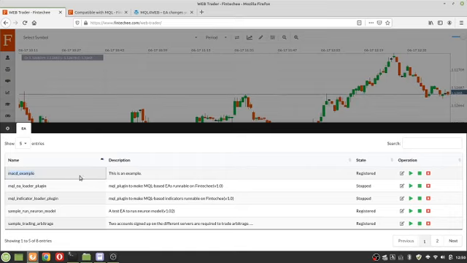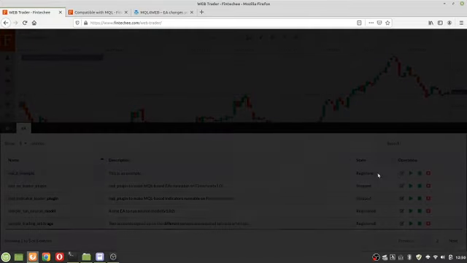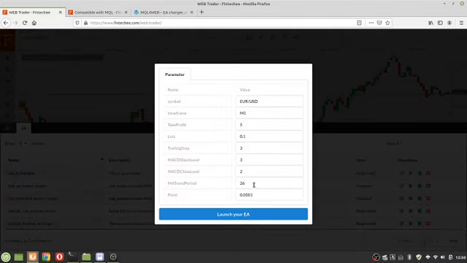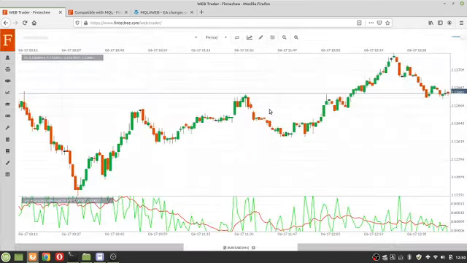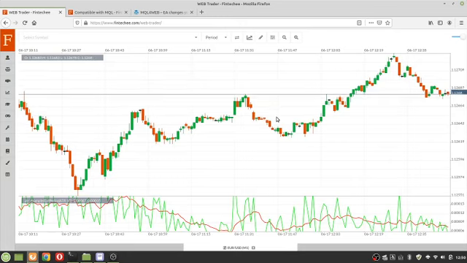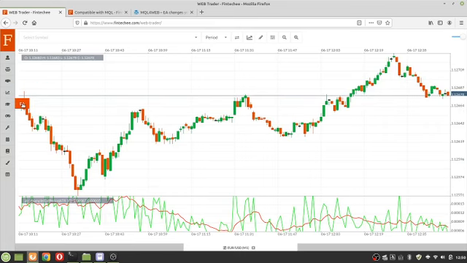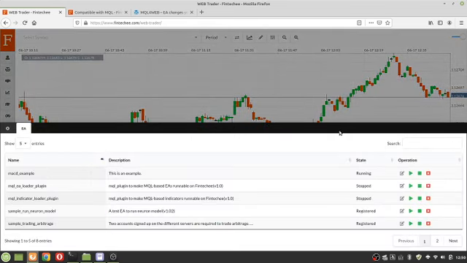Now you can use this example by clicking the play button, the play icon, and you can run the EA. Okay, now it's running. So it's quite simple. It's quite simple.